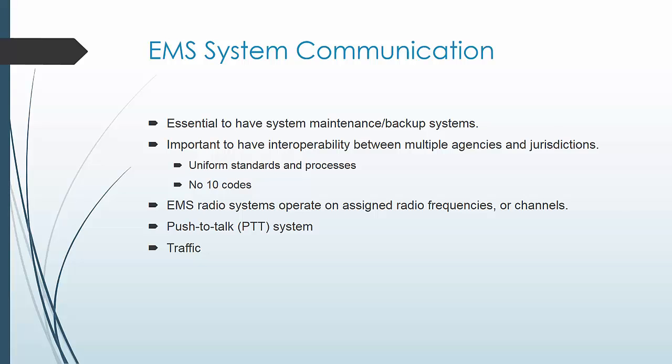So with our system communications, it's really important that our agencies have a backup system. And whereas the backup system is usually not quite as good and fully functional as the main system, you have to have a backup in place if the main lines of communication go down. It's essential to have your system maintenance. Usually this is contracted out to some agency that works on it and keeps them up and going. It's also important to make sure that they are fairly standard in how they operate, so that way if a dispatch center needs to relocate to another dispatch center, they can fairly easily figure out how everything works.